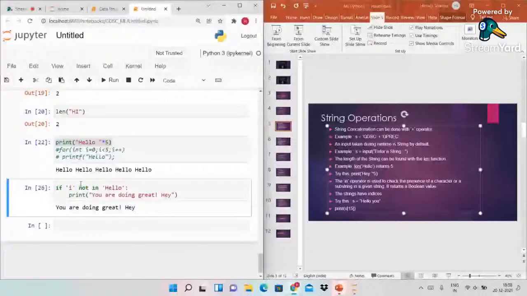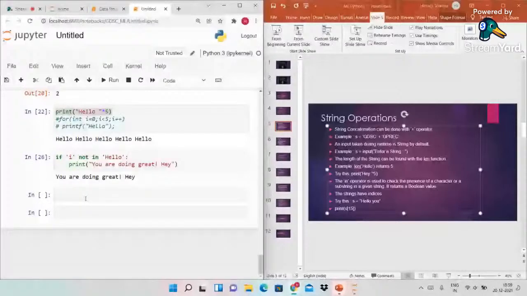Okay, so strings do have indices. I think we already noticed this. In the previous class did we discuss? We did. We already discussed that the strings have indices. So how do we do that? Let us write s is equal to "Hello, amazing people out there." Now I can try something like index 15. It runs perfectly well because index 15 is there in this.